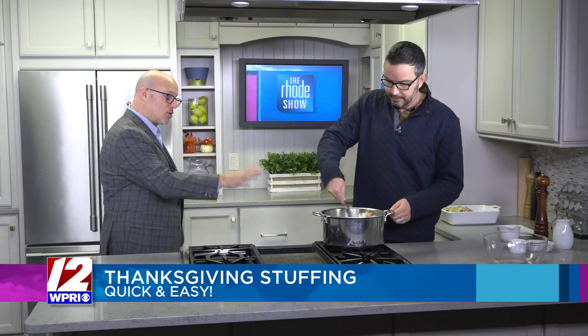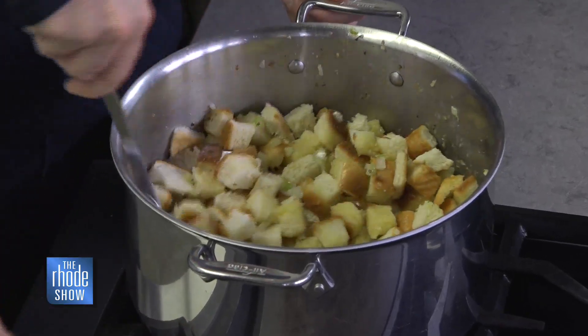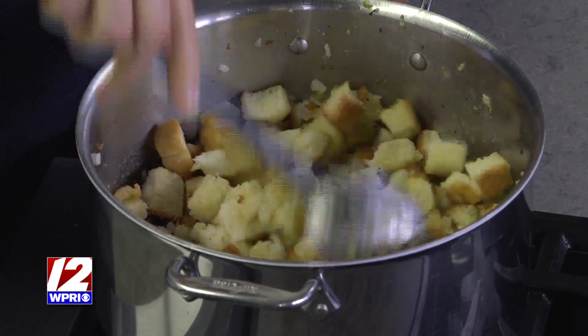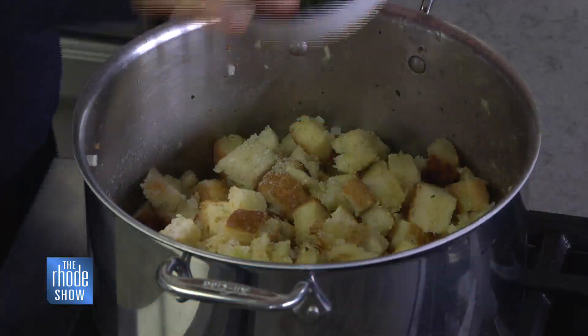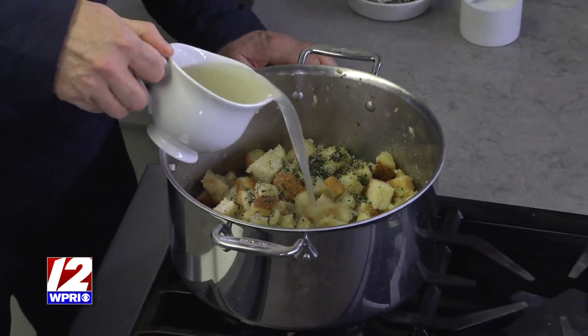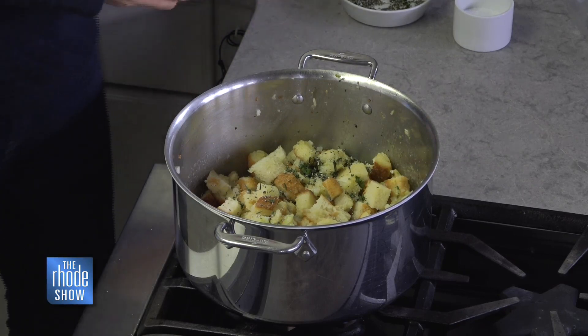If you have the day to do it, cut it the day before, let it sit out on the counter. If you don't have the time, this is going to be okay too, because we're going to rehydrate the bread. I went in with the celery and the onions, then a decent amount of butter. Fresh herbs, and now this is where stuffing becomes stuffing — with the chicken broth. You can add turkey broth if you can find it. We don't want this to be too soggy. Every recipe has a CCP — a critical control point — and the hydration of the bread is the critical control point.